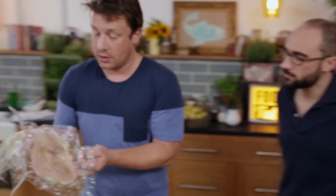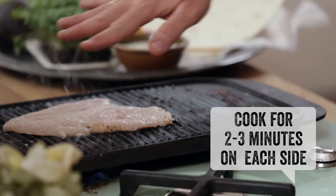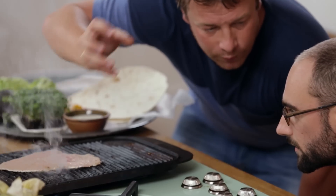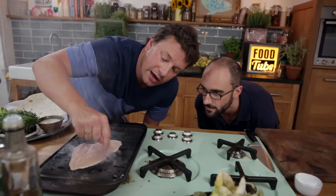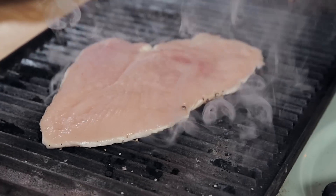Then I'm going to pop that onto the pan. What's really nice about this method of cooking is you can see the heat traveling up — it gives you an idea of where the heat is. We're about a quarter cooked. You can also see the smoke — we've got that charry flavor going.